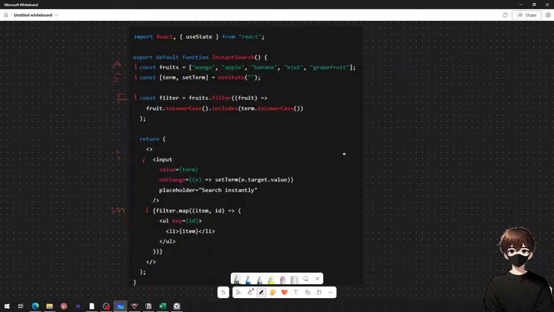Now, of course, there are some elements here. There's an argument here, right? An argument. And also, there seems to be the actual search value, right? Which is set to this value. So we have a reactive state here, which actually is the useState, right?